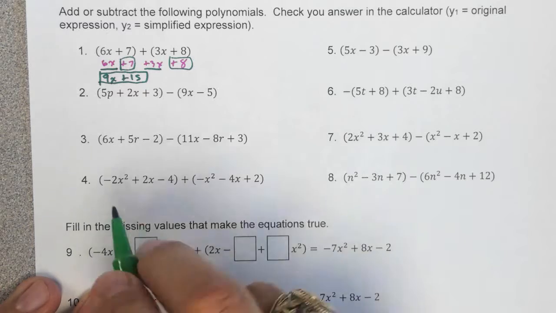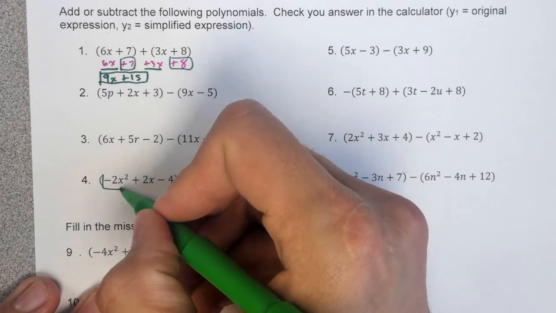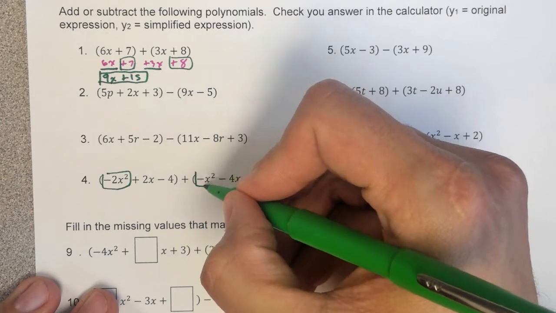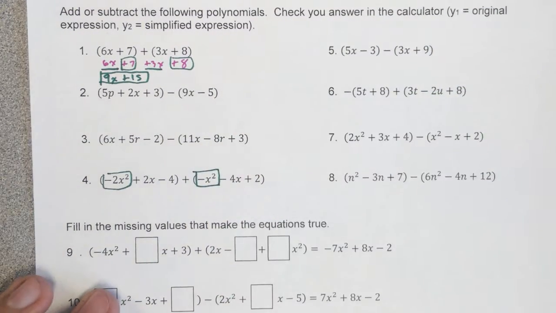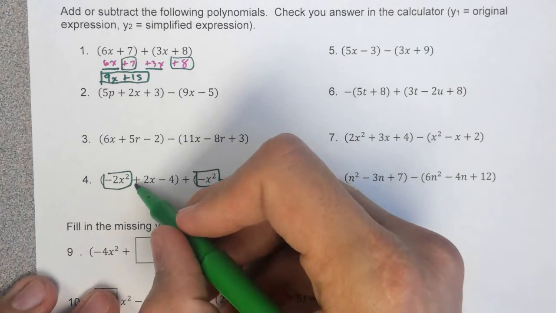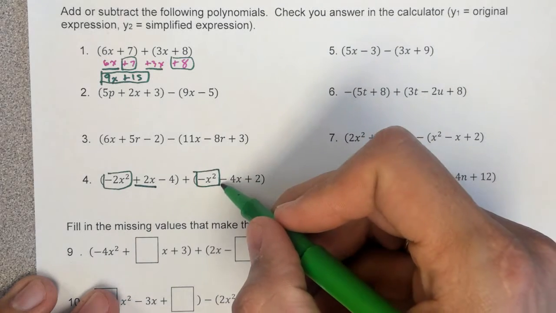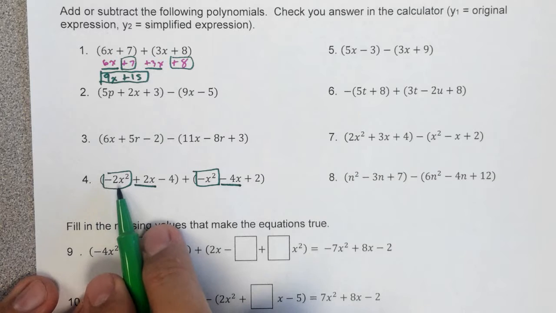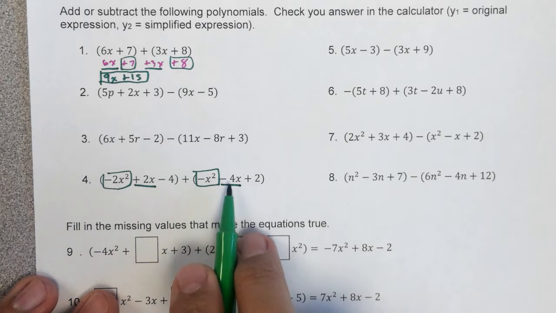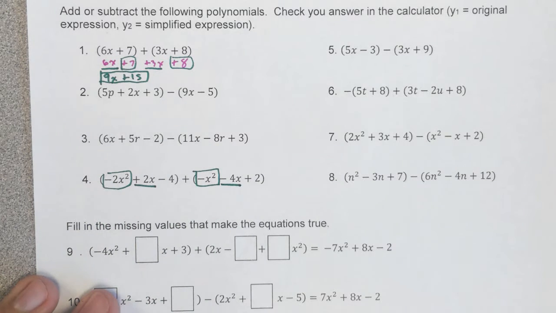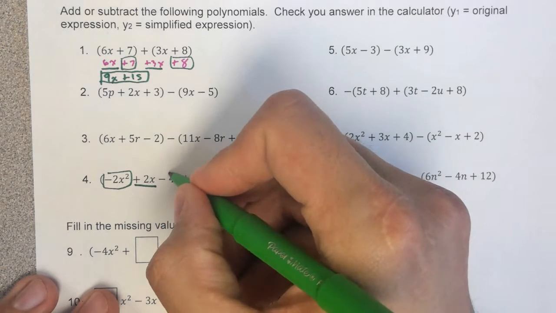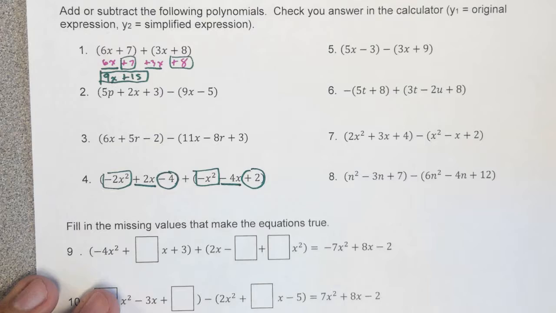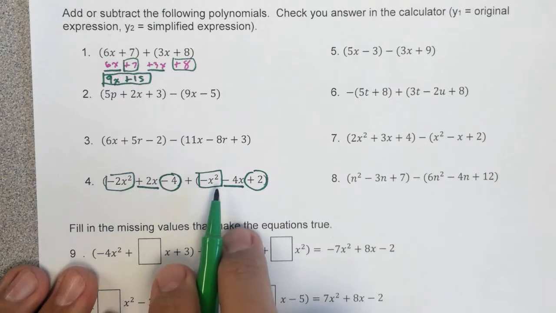What I'm going to do is say, hey, this is an x squared term. Do I have any more x squared? Oh, look, there's another x squared term right there. Let's find our x terms. There's my x terms. And if you'll notice, I underline or box in the signs in front of them if they have them, because that goes with it. And then I have my constants, which I'm going to put in a circle at the end of each of them. So let's put my boxes together.